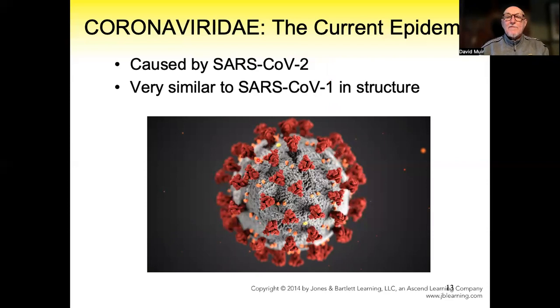And this is probably familiar to you. It's an enveloped virus. It is a single-stranded, positive-stranded RNA virus. And here's the envelope on the outside with all of the viral proteins embedded. Those viral proteins are what bind it to its receptor cells and determine the host range and determine which cells in the host are going to be infected.